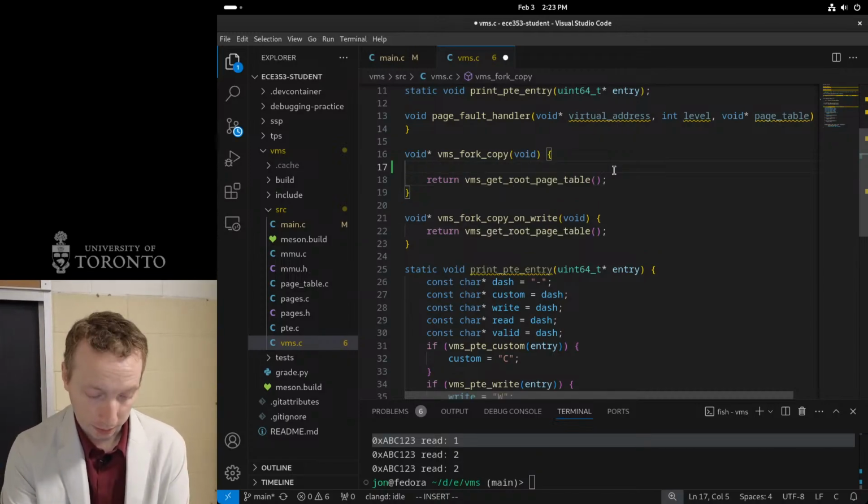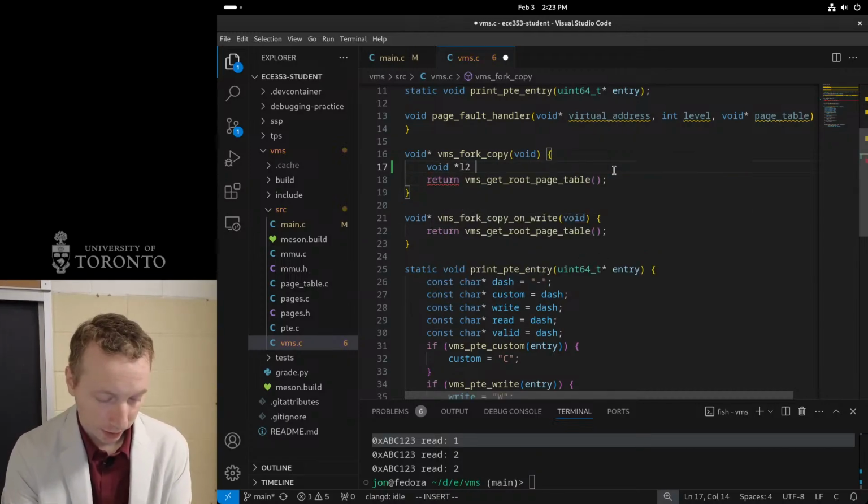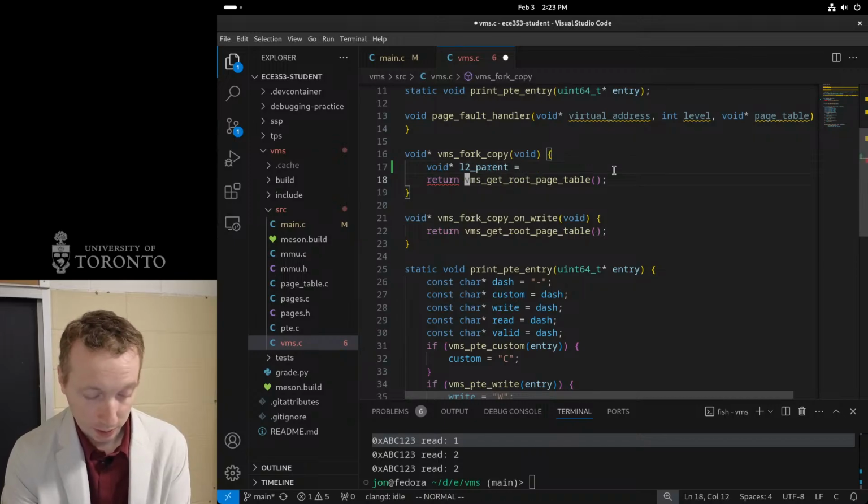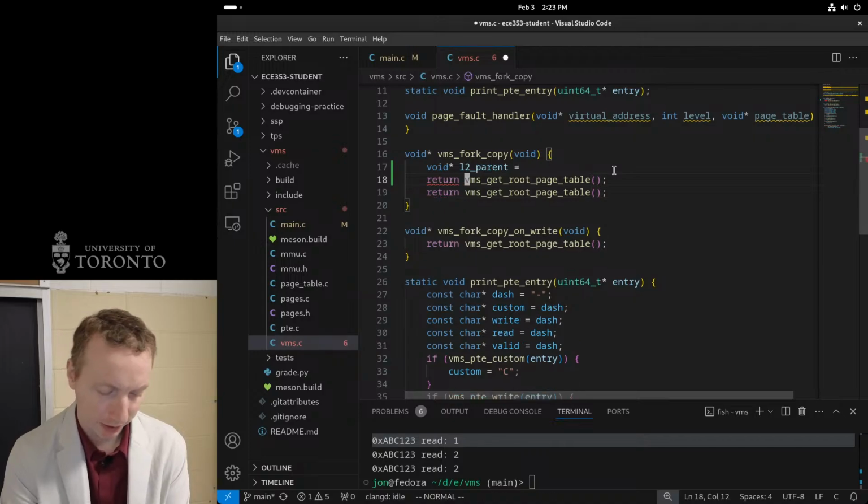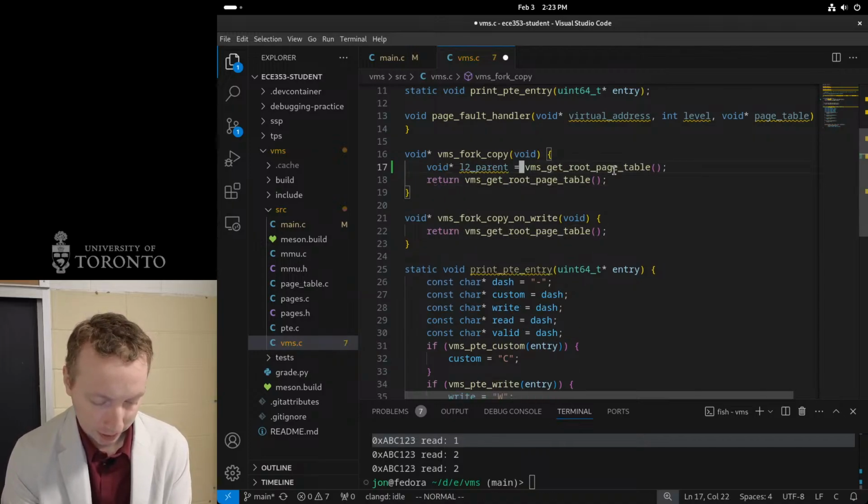So what I want to do is keep track of it. I actually need that value because that's the only way to know what the parent's L2 page table is. So I also put it there as kind of a hint. So what we want is to start from that.